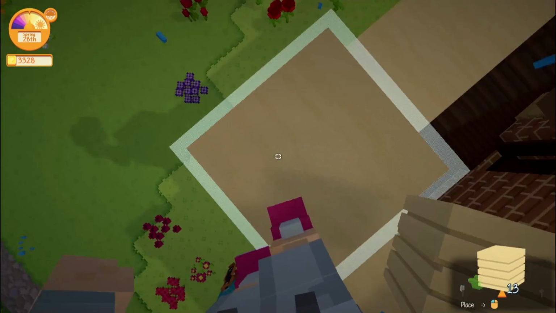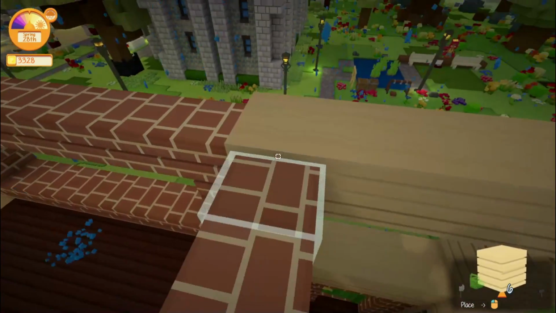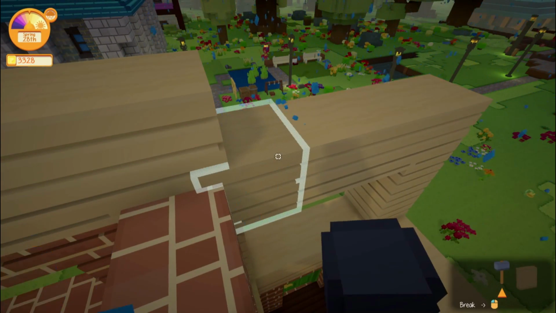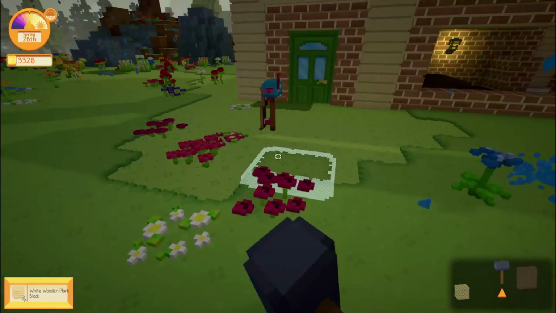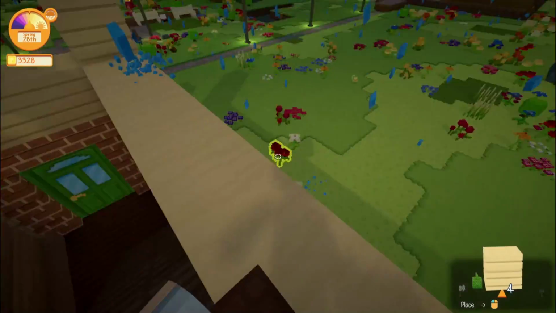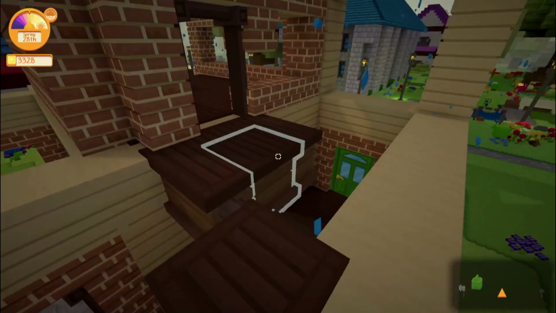Put some corners on this. That was wrong, because that needs to go there. So that's annoying. I'll get those back. There you go. All right, there we go. So that is what I've done.